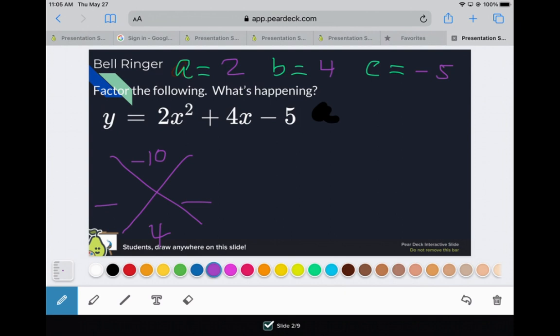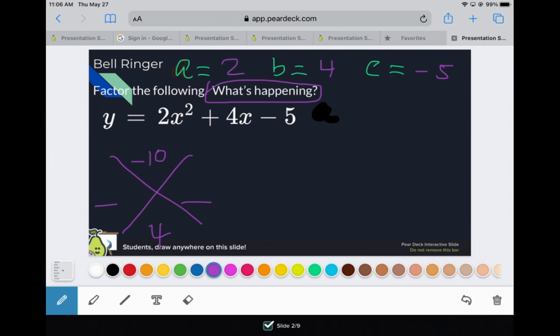The option that you have for -10, you have 2 and 5, and then you have 1 and 10. So I missed one. I cannot find that. What do? I don't know what to do. That's why I'm asking, if you factor, what happened in this situation? And it's okay. For some, you just been typing the question, like, what do? I don't know what to do with this. You don't, because I taught you how to factor it out.